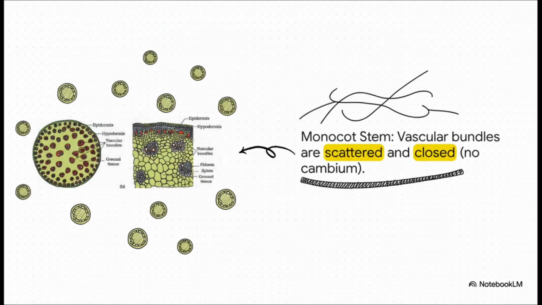The monocot stem, though, is a whole different story. The first thing you notice is chaos. The vascular bundles aren't in a nice ring at all. They're just scattered everywhere throughout the ground tissue. There's no clear cortex or pith. The layer under the epidermis is made of tough sclerenchyma. And the vascular bundles themselves are closed. There's no cambium, which means no secondary growth. You can also see that the bundles near the edge are smaller and the ones in the middle are bigger. This scattered look is the #1 telltale sign of a monocot stem.